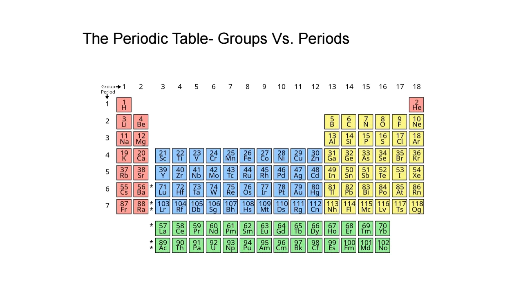All right, so go ahead and sketch for yourself a quick periodic table. You don't have to get every single element on there. But what I want to point out in this periodic table is that it's organized into rows and columns that we call groups and periods. And so across the top, we number each column with a group number 1 through 18. And then each row gets a period number 1 through 7.